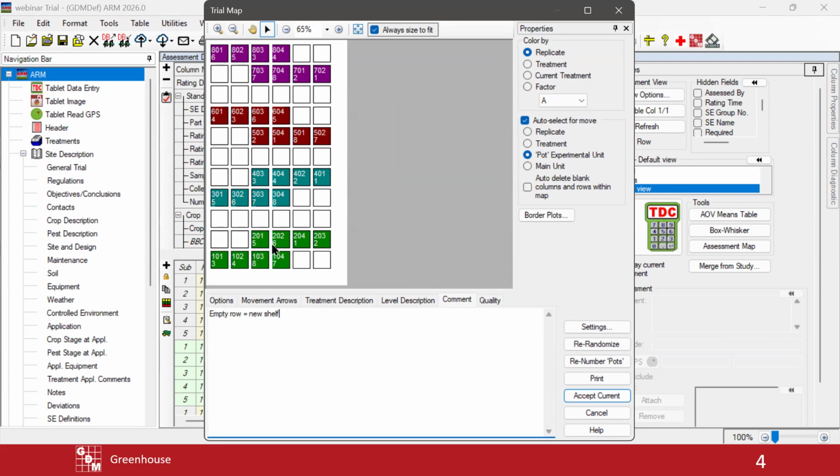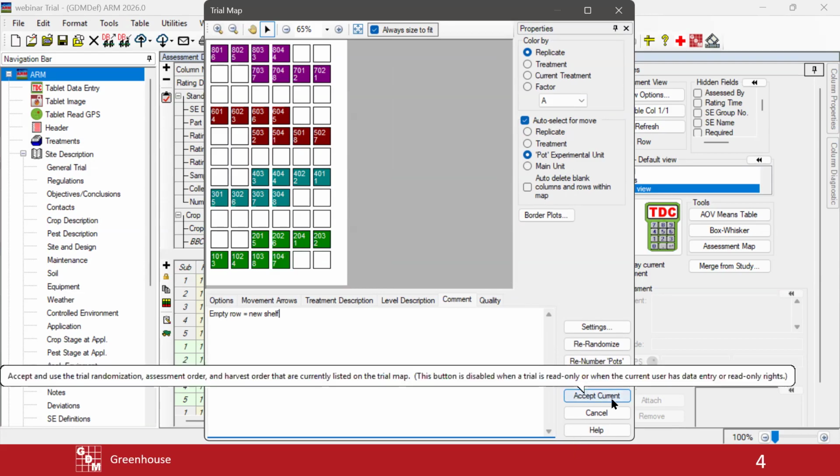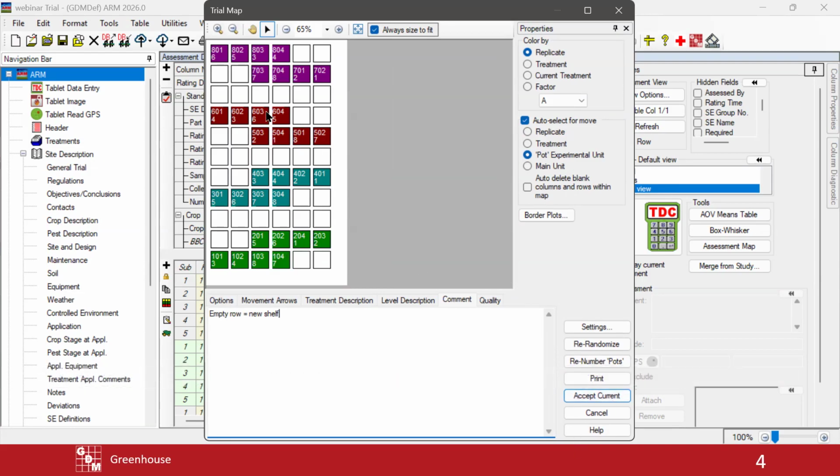How can the map be saved? It's happened that the map reverses. Once you've made changes, clicking accept current is going to save the changes we've made back into this trial.